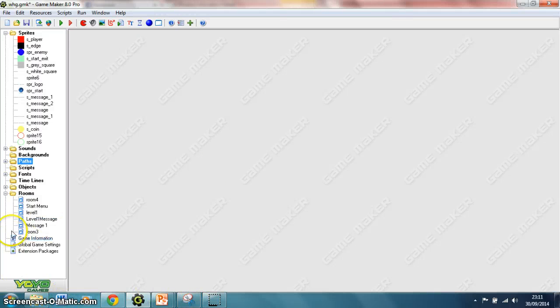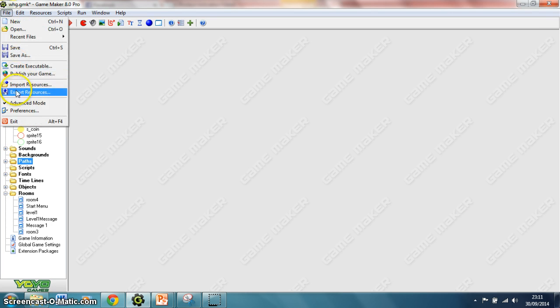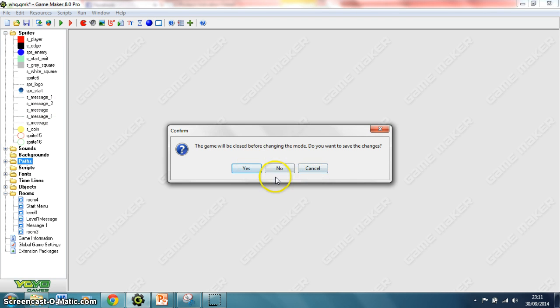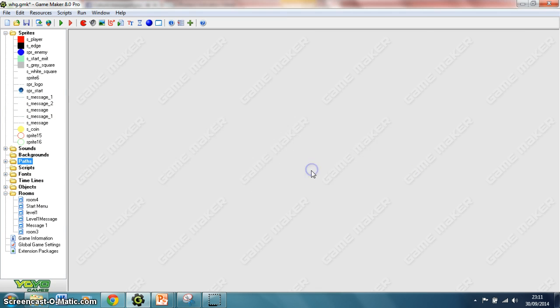Okay, so today we're going to use a new feature of GameMaker which is called paths. In order to see the paths, which you can see here under paths or here under the squiggly line here, you need to have GameMaker in advanced mode. So if you can't see it, go to File and make sure that advanced mode is ticked. If I was to tick that off, then the paths and some of the other advanced functions would disappear. I'm not going to do that just now.